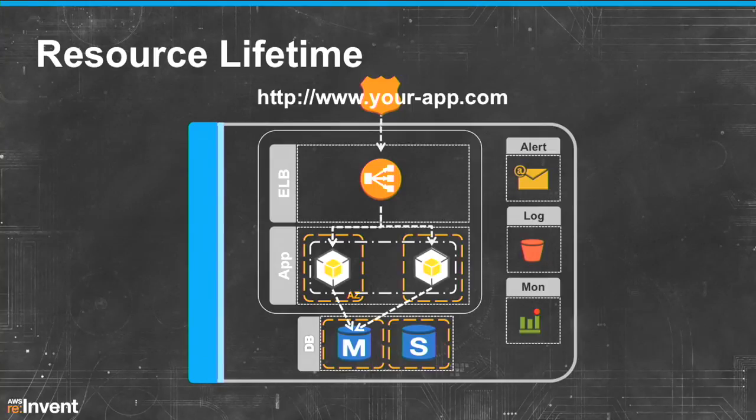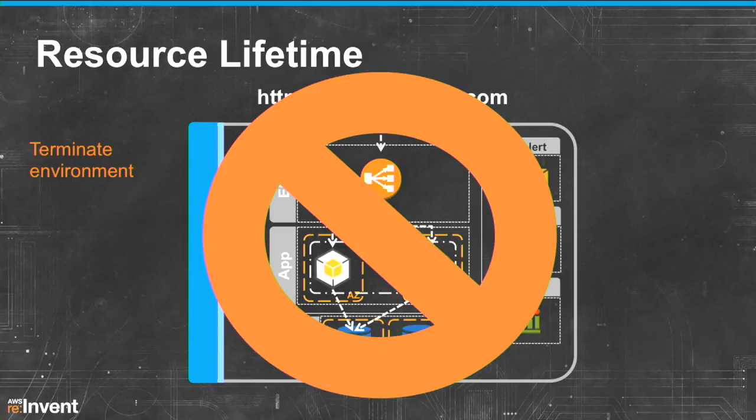So this is my application. I have an environment running, I have an ELB, my app's running on a load balancer, on an auto-scaling group, and I have a database, and that database was created as part of this environment. So it's within the box that indicates the environment. If I terminate that environment, we're going to blow all that away. So the database is going to be terminated.